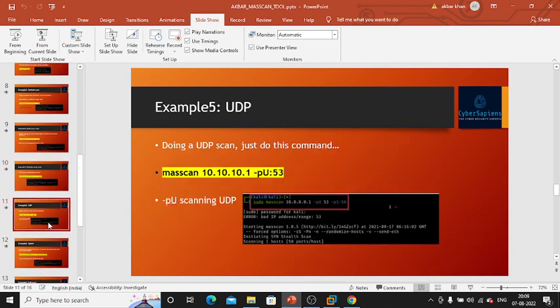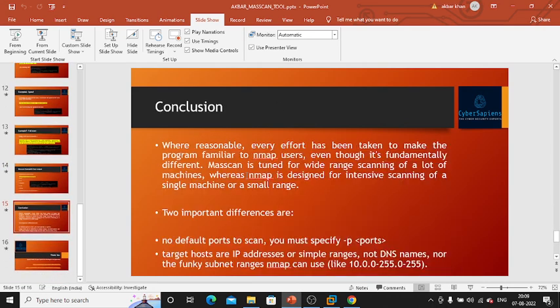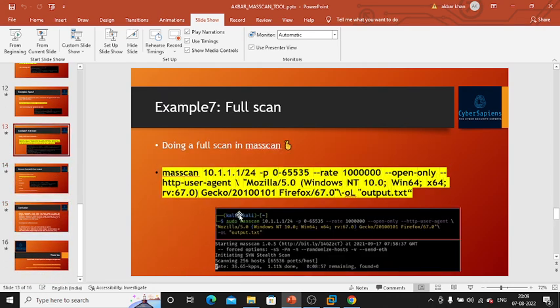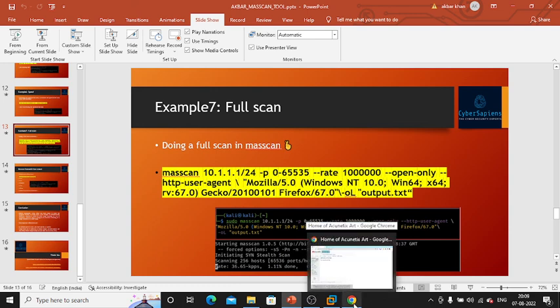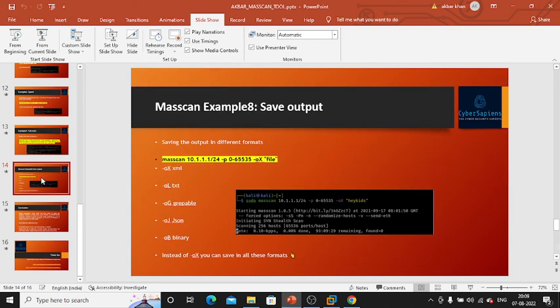We have done a random scan, UDP scan is also done, speed is also tested. Then we will now be doing the entire 65,535 ports to check all the IP addresses, and yes, we will even be saving it in a single file. So let's do it.